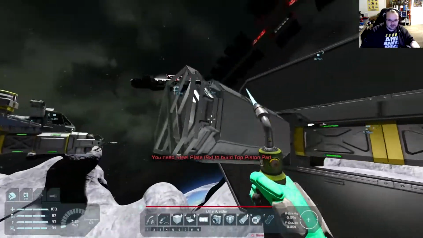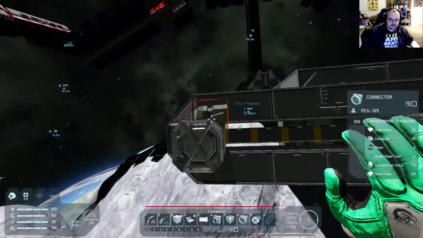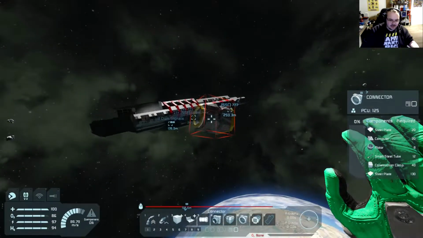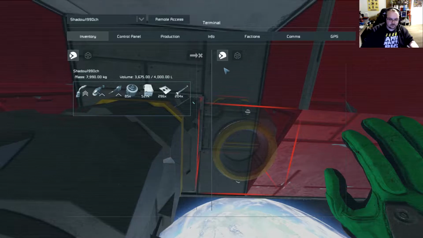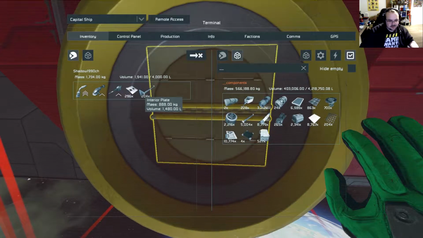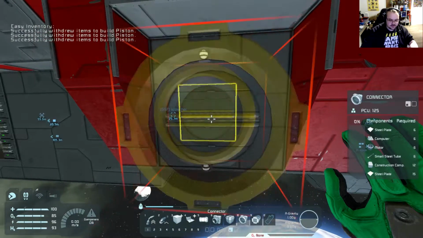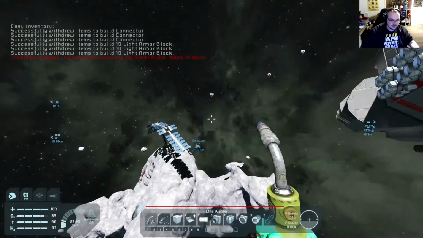I might need to fly back and put everything into here. Let me also see if I can just place some connectors down already. No, we need steel plates. Okay. Okay then. Oh, missed. Whoopsie daisy. There we go. And let me get rid of all of that. And what do we need? We need 3 pistons, 3 connectors. I think the rest we can fill with steel plates.